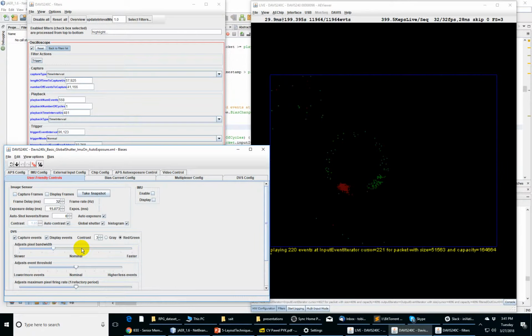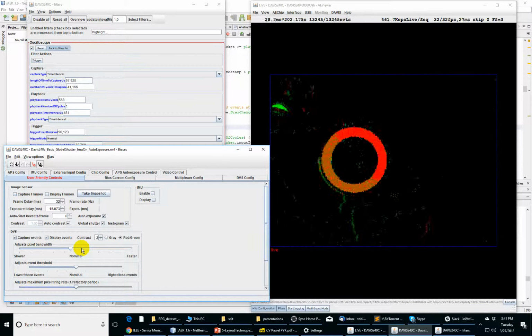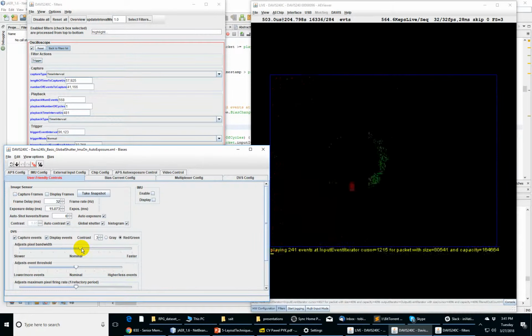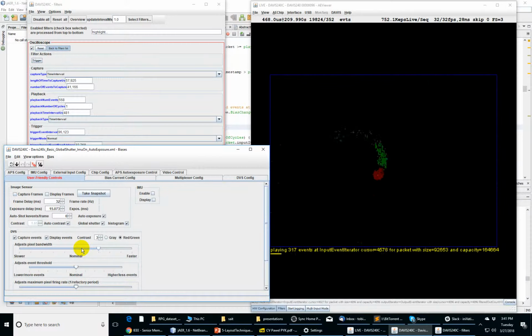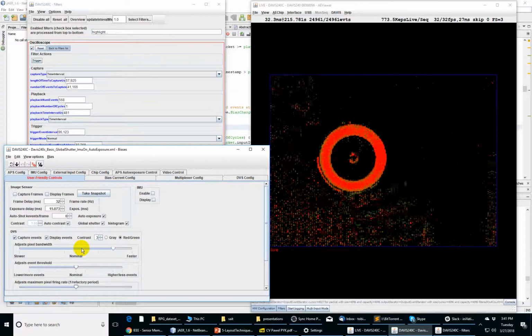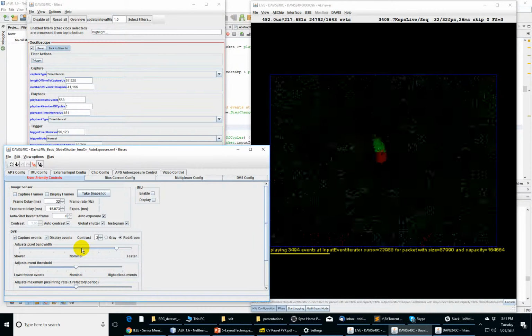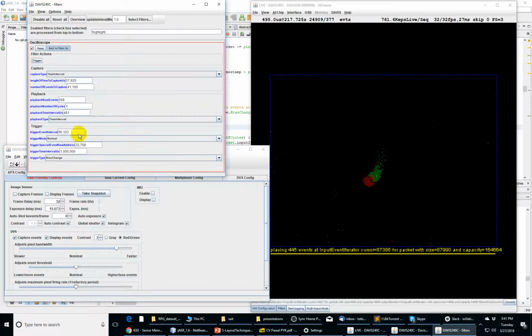Now I'll increase the bandwidth, moving it to the right so that it's above the nominal setting. And what you should see is that the dot on this disk becomes more and more localized every time I do that. You see that happening maybe? I'll go to really high bandwidth. And now if you want to explore that more carefully and you don't want to trigger it every time, you go to trigger mode auto, and it will just keep playing back a little piece of the data over and over again. It'll record a little segment and then play it back once, record it. If you want to change the time interval on that, so you see fewer events, you can change this time here. And now you see the dot is actually very well localized.